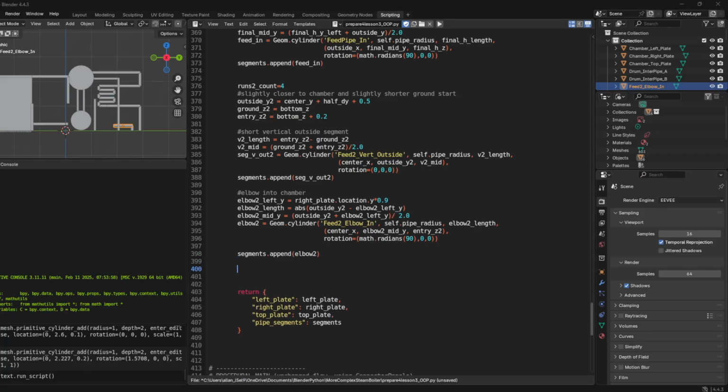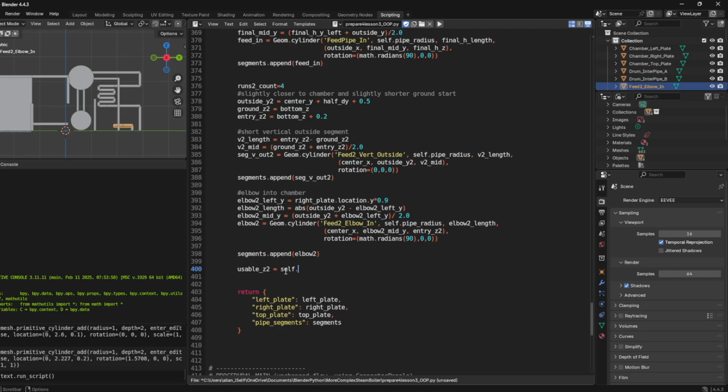Now we can do the fun runs. We need to define it up here. Runs to count. We can go usable z2.